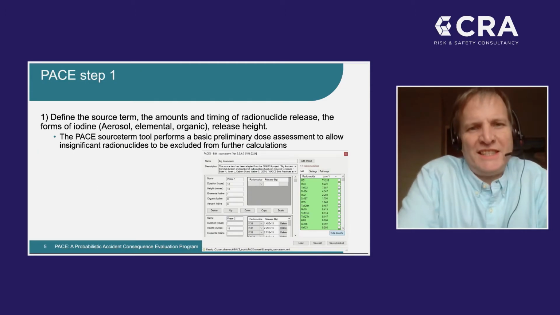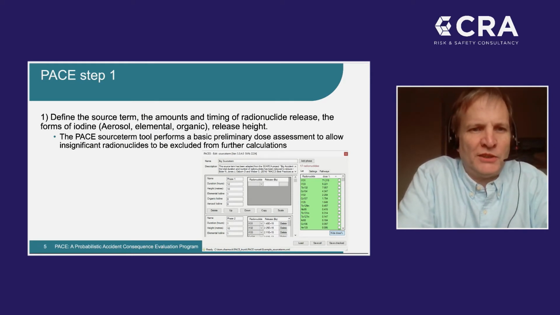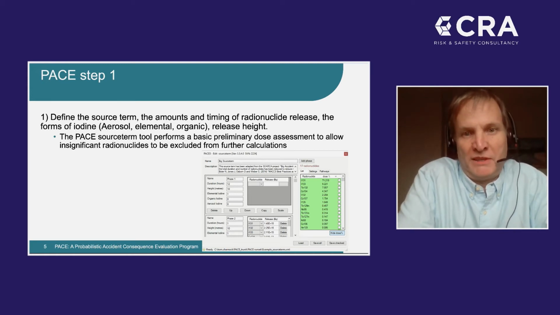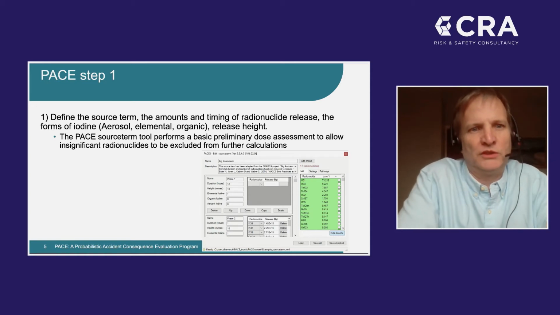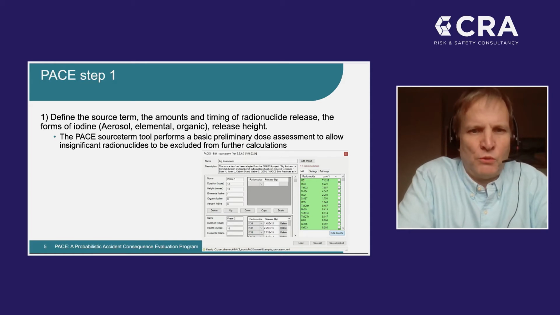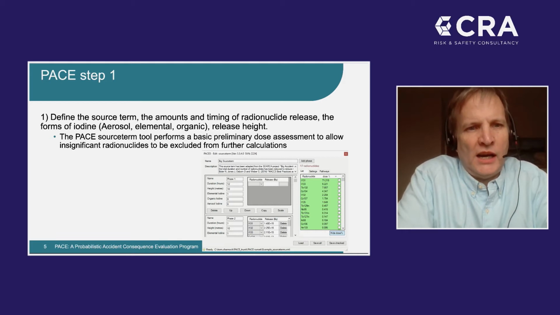Okay, so probably the easiest way to understand it, and so I don't send you all screaming to the hills, is just to go through the steps of an analysis. The first step would be to define your source term. That would be the output of a level 2, level 1 sort of analysis. What material is being released into the atmosphere? What sort of forms is it in? What sort of heat has it got? What height is it coming out of? So the first step is to take that information and structure it in a way that PACE can understand. And we have developed a small tool to do this.